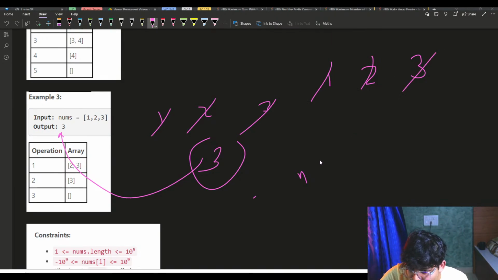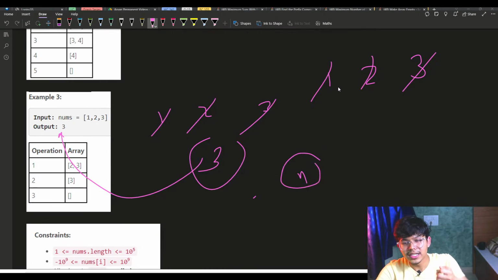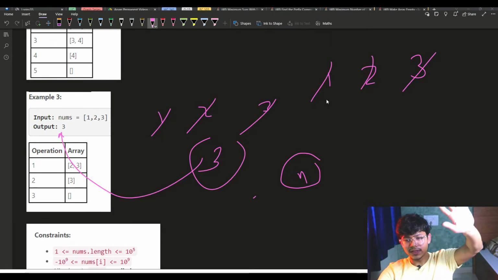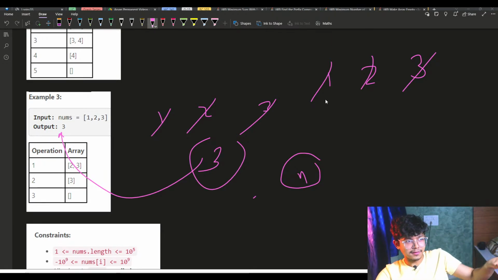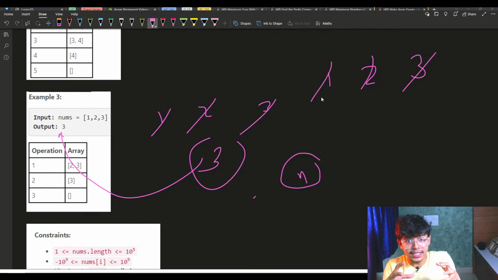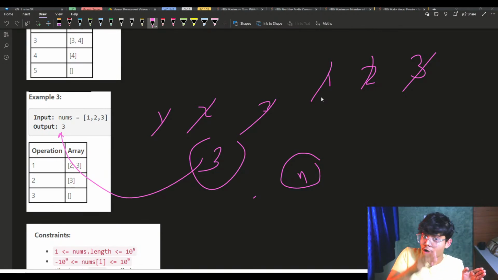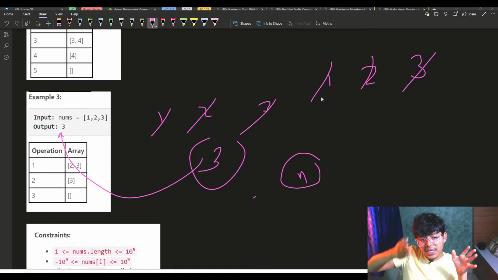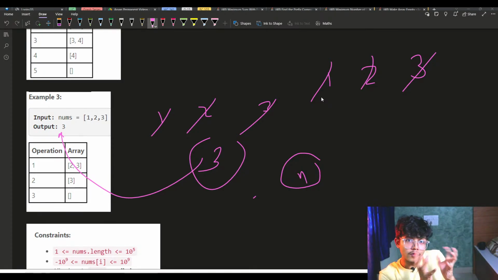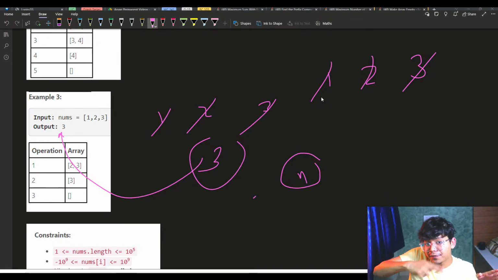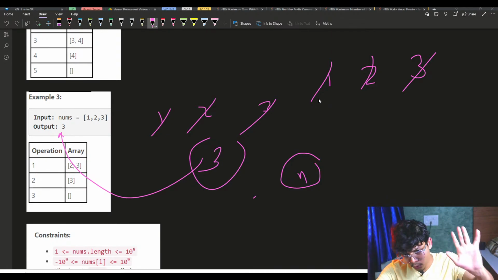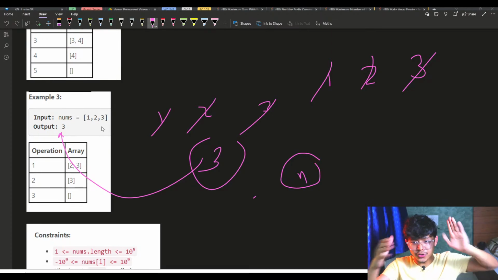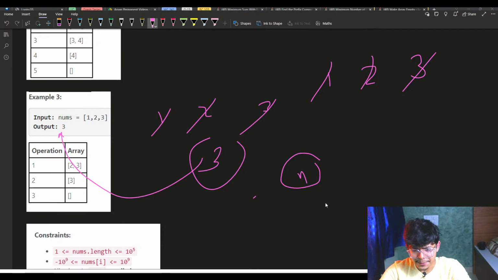But in that case also, my minimum answer will for sure be n, because removing n elements will take n steps for sure. Cool, I just know one thing now for sure. My minimum answer is n, which means n steps I will take to actually remove the elements, not shifting. Shifting is a different step which I will add, but removing is n. Removing will take n steps, but the shifting steps I will just add later. Cool, no worries. I just know one thing, removing steps are actually just n.